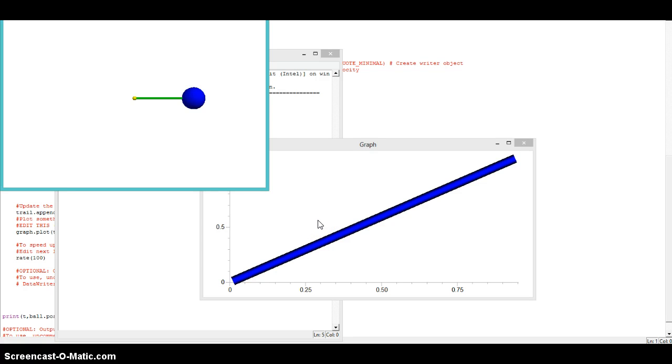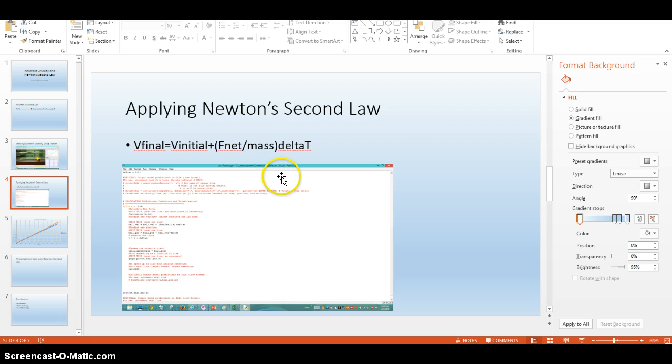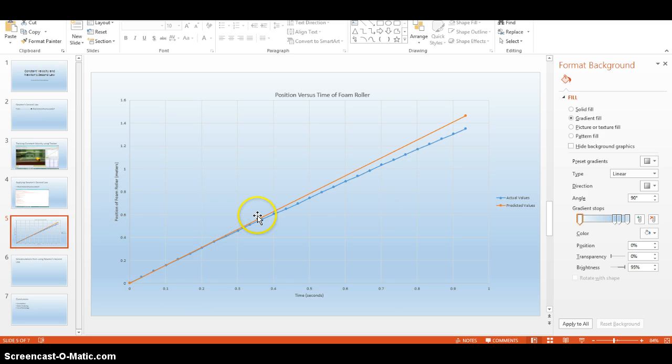This is very similar to the motion we've seen in the Tracker program, but as we plot the graphs together in an Excel spreadsheet, we will see the differences. As you can tell, in the beginning, there is very little difference between the predicted values modeled by our computer application and our actual values. But as time gets larger, the actual values start to decrease from the predicted values.